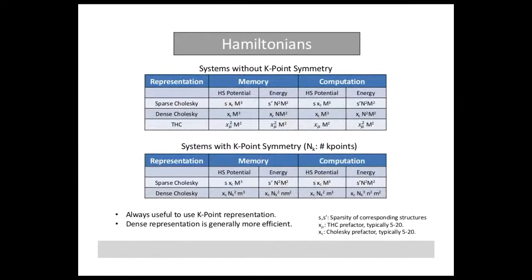Basically, I have said everything that is encapsulated here. I guess you can think of this as for your own benefit. But the scaling, depending on the type of calculation that you want to do, you want to use different choices here. So if you have a large unit cell, you have to use THC. If you have a small unit cell with K points, you absolutely want to use the dense K point code. And if you have a molecule, or if you have something in between the two, where for some reason you actually have sparsity in the calculation, then you want to use the sparse code.